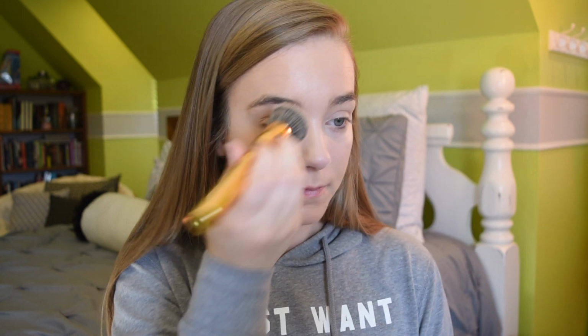Okay, so I could definitely tell on this side that with the brush, the product goes farther. And I can definitely tell with the sponge that this side soaked up a lot of the concealer. But I feel like it still gave me the same coverage. I don't really have dark under eyes. So. Okay, and next I'm going to go ahead and do my brows because they look really crazy right now.